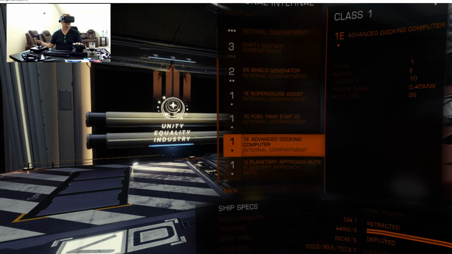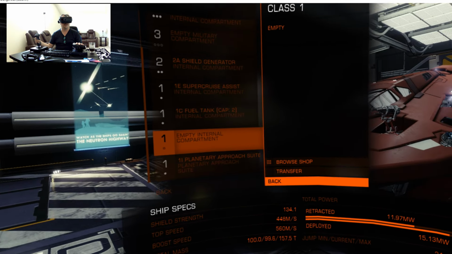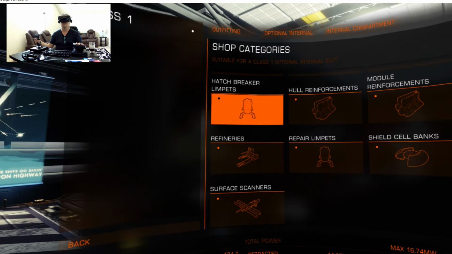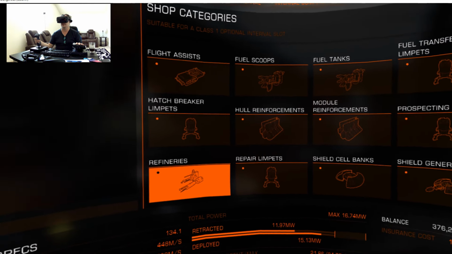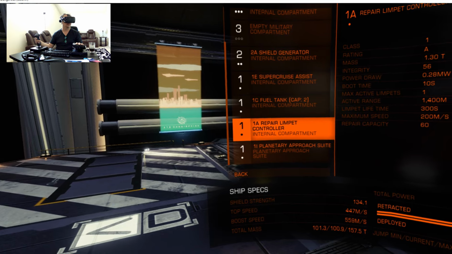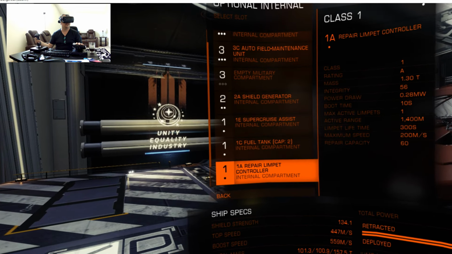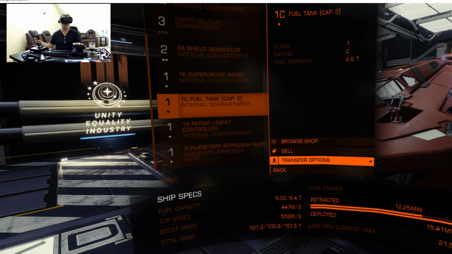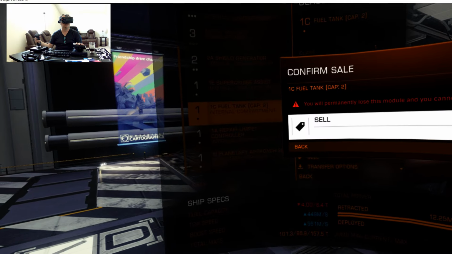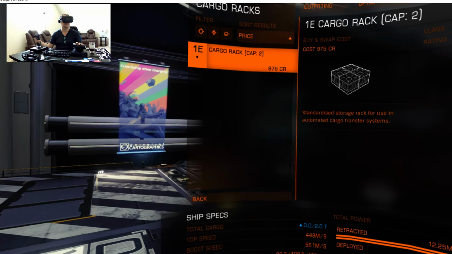Oh, I hate doing this. Let's go ahead and store this one. And let's go ahead and put a repair lipid controller. So we'll go hatchbreaker, there we go. Repair lipid controller, there we go. Okay. And we'll need something to hold our lipids. So let's go ahead and sell our fuel tank, and then let's put in a cargo rack, which gives us capacity too.